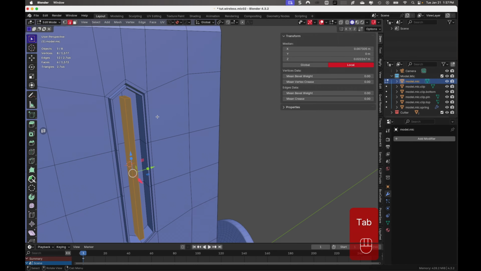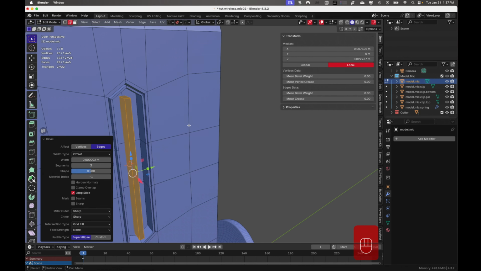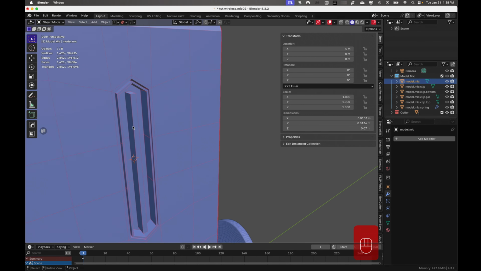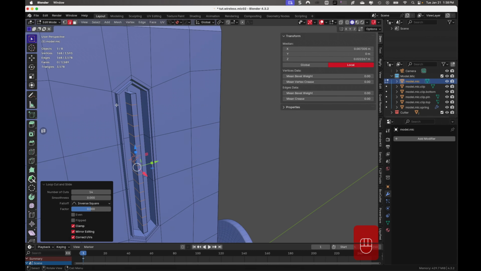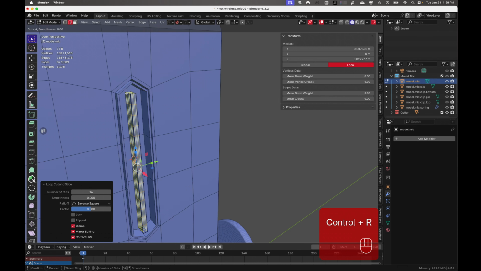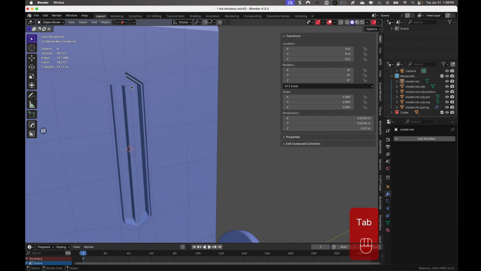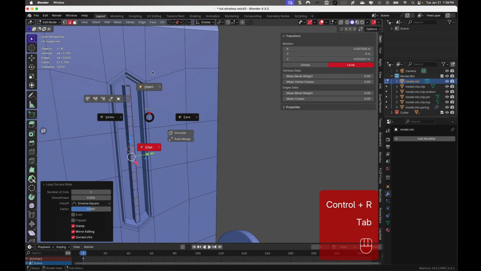Okay, while I'm in here, let's go ahead and do our bevel so we don't have to come back in here and play with it anymore. So I'm going to be done with this little post. I'm going to run some edge loops in here as well. And I want to put one here on the top too. Let me go back. Yeah, let's put one in the top. Bam, right there.